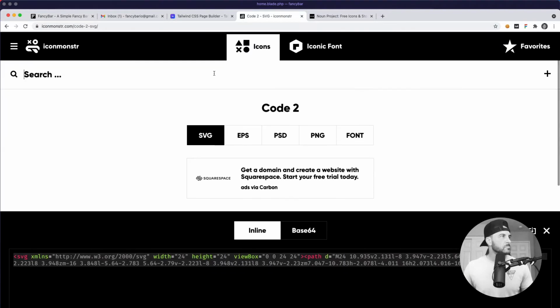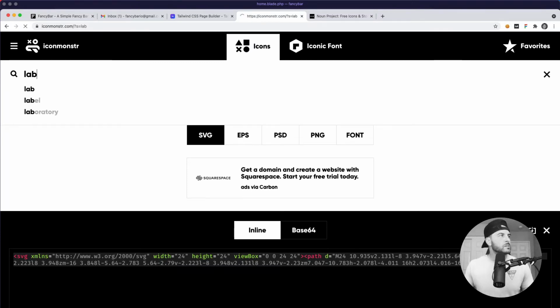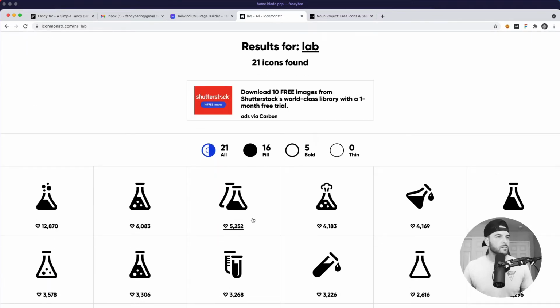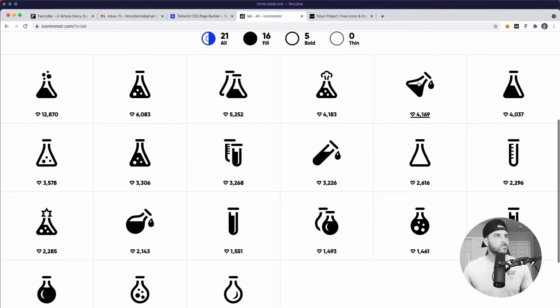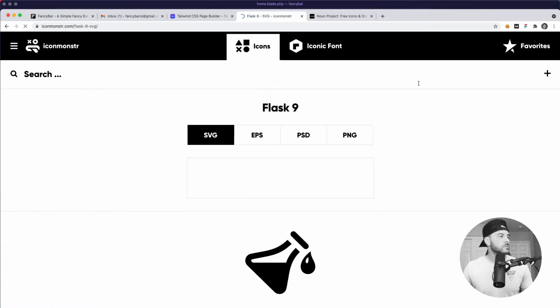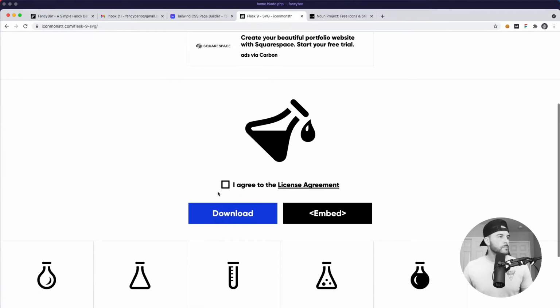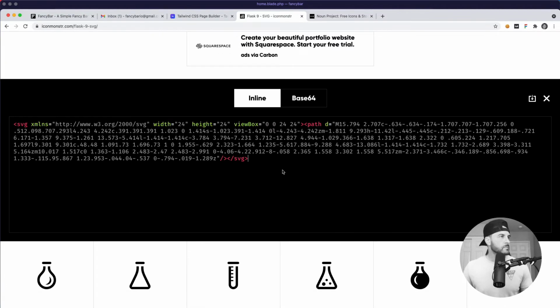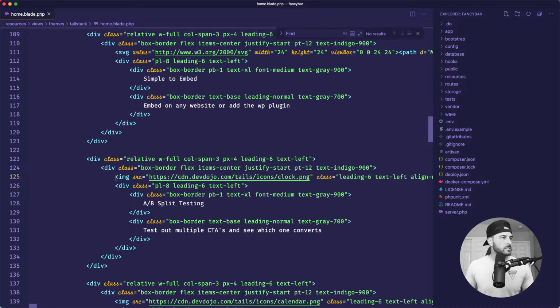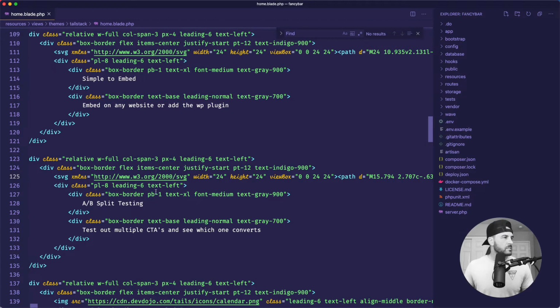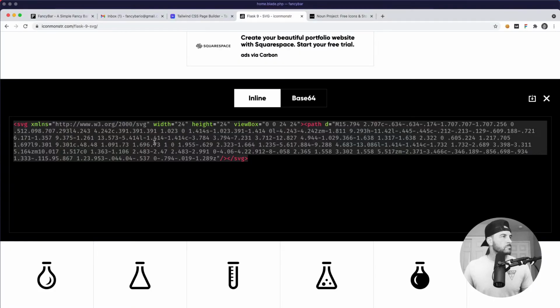Split testing. This should be fun. So maybe like lab. Yeah, that's kind of cool. Let's just go with, that one looks pretty cool. So we'll take this SVG, split testing, paste that in there, priority support.